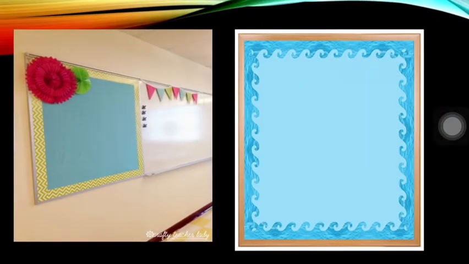See, if you're following a blue theme, this is looking very nice and neat. You will follow the same base throughout, and you will paste your material on this soft board. A very simple display of soft board having a very nice and simple border all around. Again, I think this is a wrapping sheet, and two handmade flowers are added at one corner only. Please do not cluster a lot of decoration material on the soft boards. It will hamper the learning process.